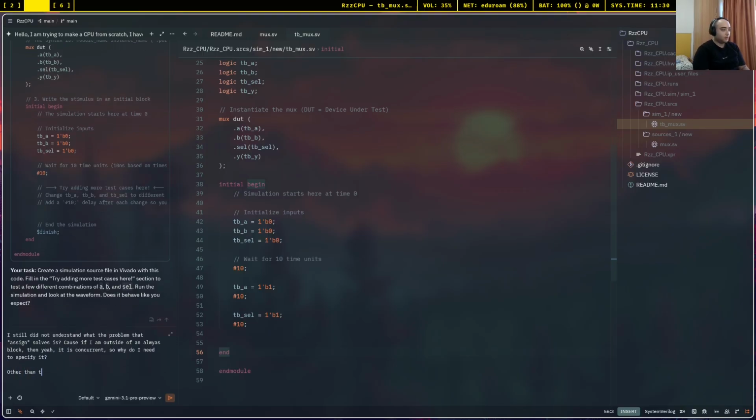Other than that, I tested the test bench and it was super good, super cool. I am now ready to build my 32-bit RISC-V CPU.